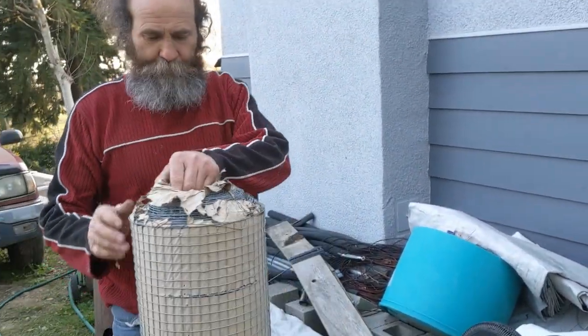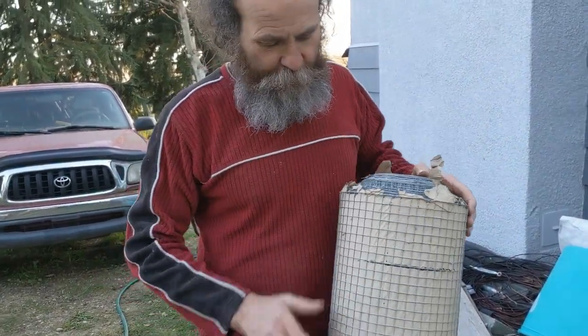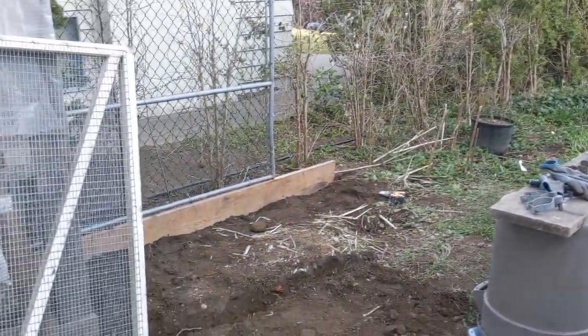half inch wire. This is a 20 gauge. We're gonna show you the progress.